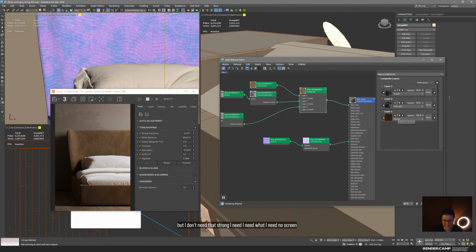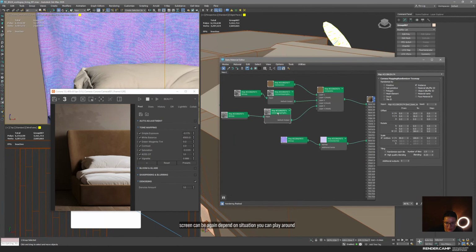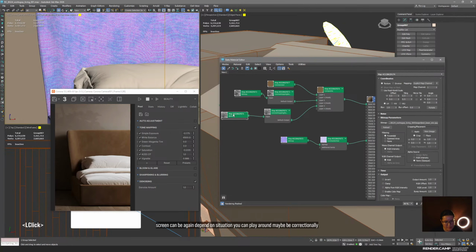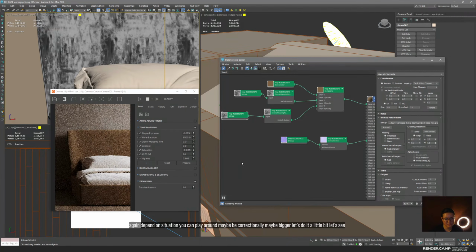Screen can be. Again, depends on the situation. You can play around, maybe bigger actually. Let's do it a little bit. Let's see. But no. Does it look like normal fingers? Doesn't look like Shrek fingers.